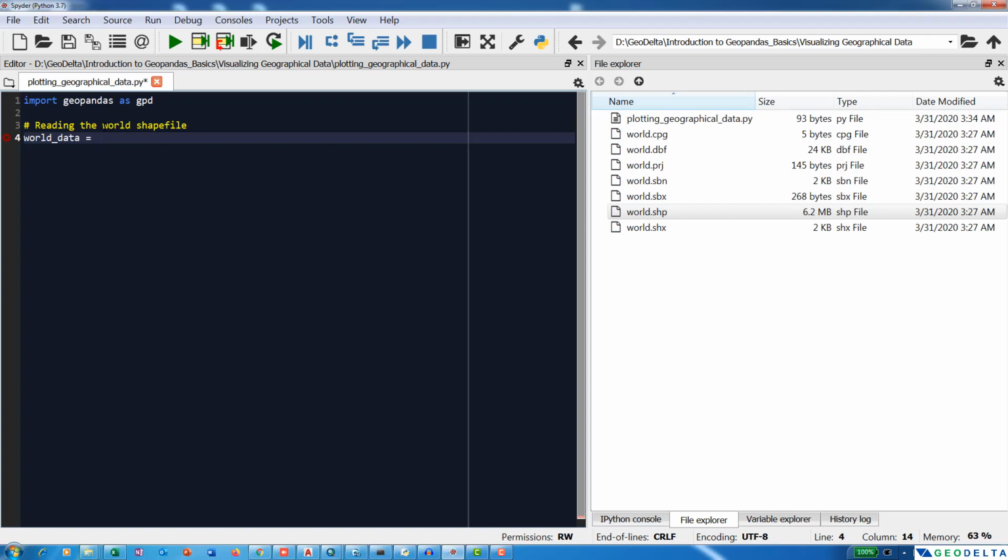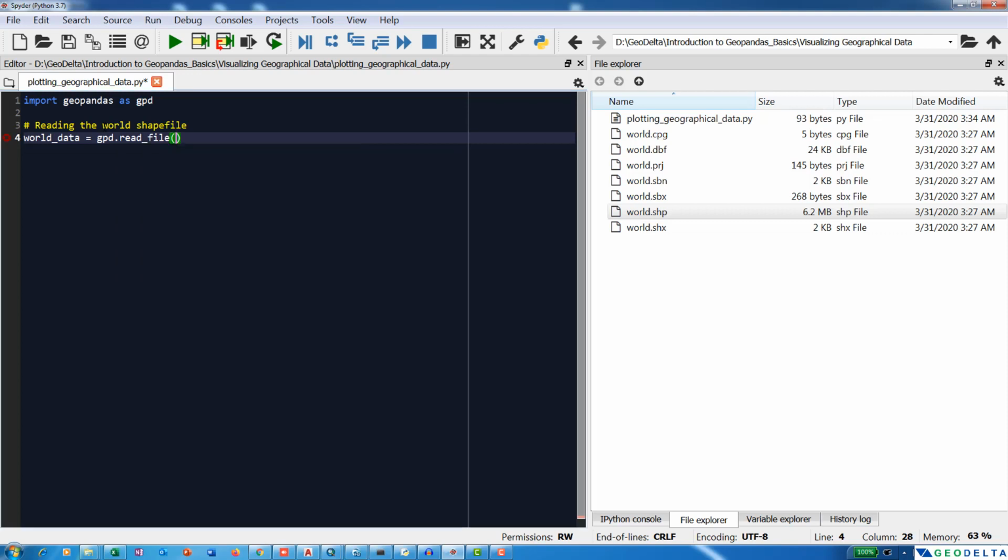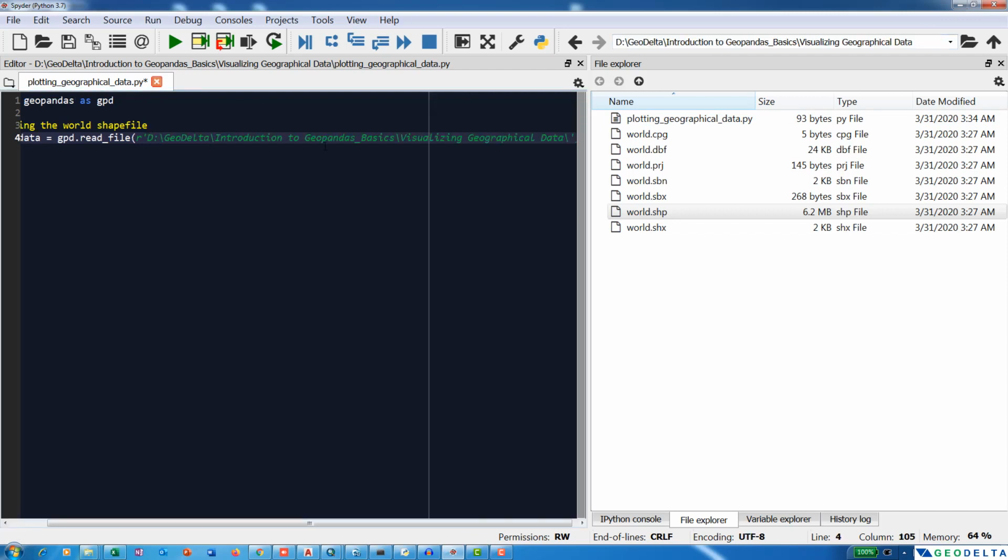Alright, so world data is actually going to be equal to gpd, because I'm calling the Geopandas library, read file, and what you have to do is just provide the path to the corresponding shapefile. So I can just go ahead and copy this and paste it over here, followed by world.shp because .shp file is the shapefile that we are going to read in.